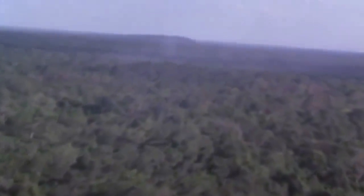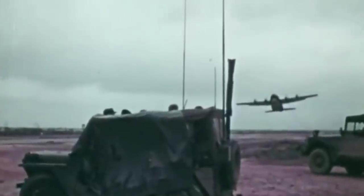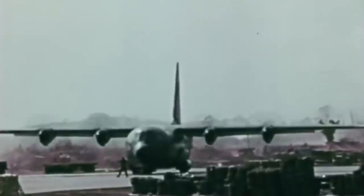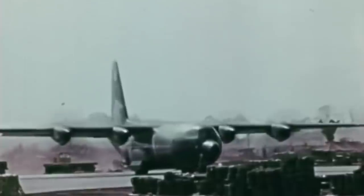The AC-130 equipped with the howitzer cannon was shot down on March 30, 1972, and no further attempts to mount a howitzer on a gunship were made. AC-130s were also coordinated with Special Forces soldiers stationed deep in enemy territory to support their outposts when enemy troops attacked. When the American military retreated, firebases were constantly defended by gunships while the Viet Cong attempted to outnumber them. The last American gunship flew over Cambodia in August of 1973, just before the Paris Peace Accords came into effect. Ultimately, they saved thousands of American and South Vietnamese lives during the 10-year-long conflict.